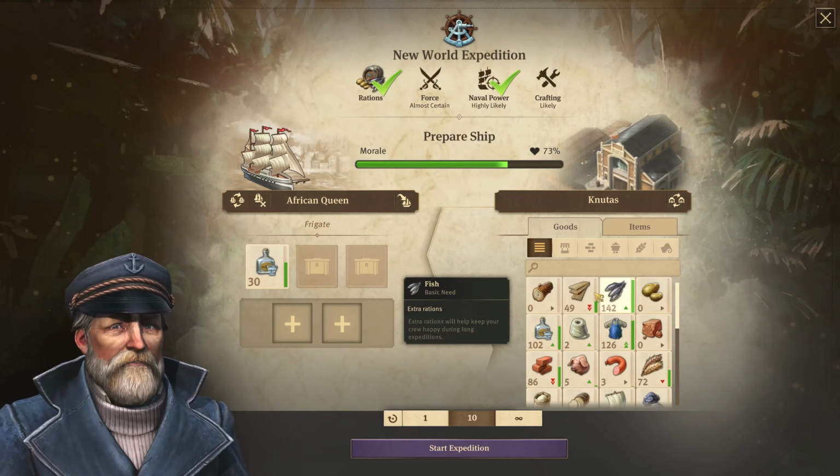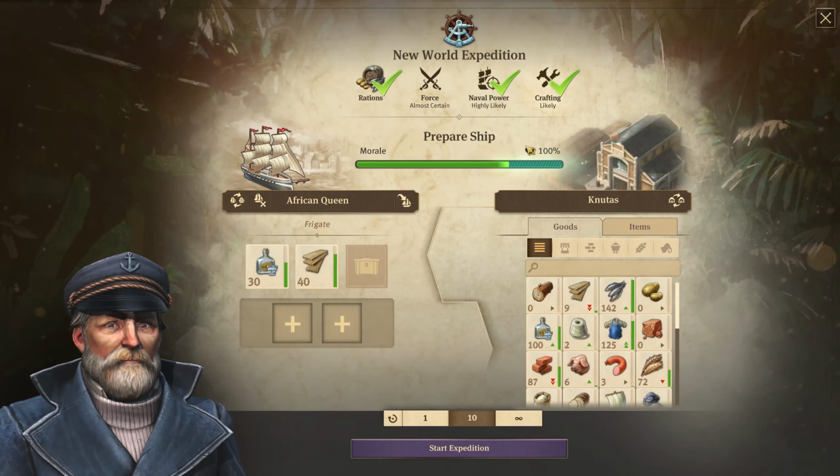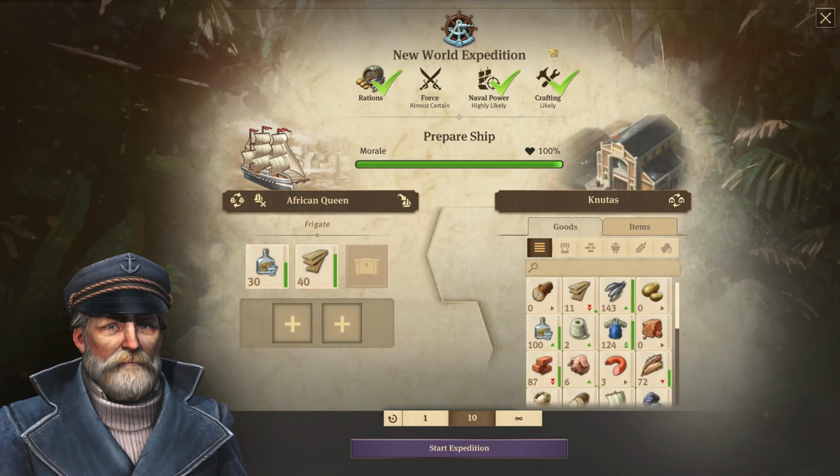But crafting is required, and that's just basically a bit of timber. We also reach 100% morale. The crafting has been fulfilled.